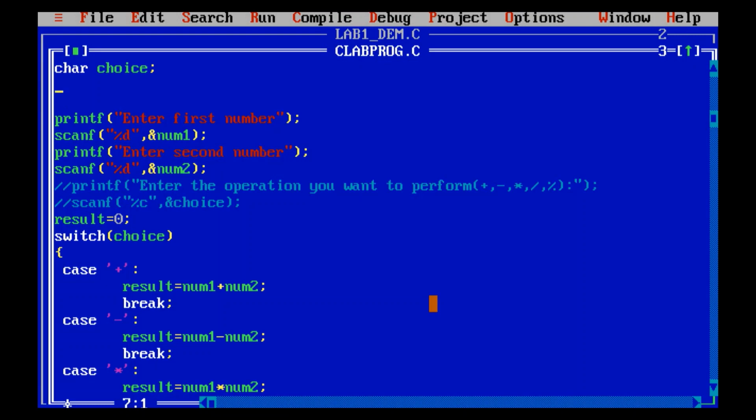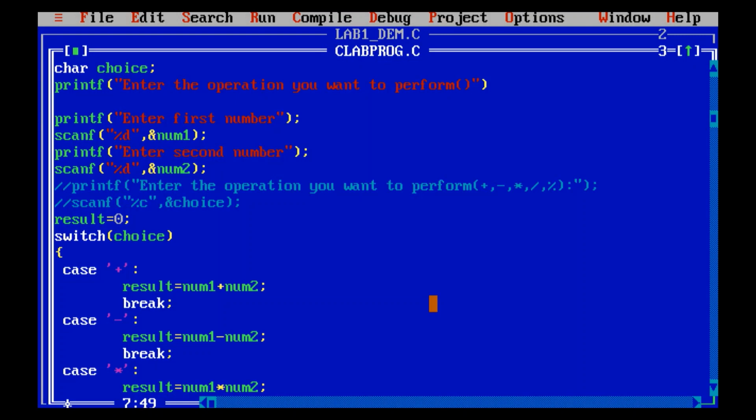Okay, so I'll print here printf enter the operation you want to perform.